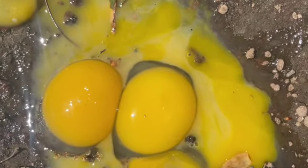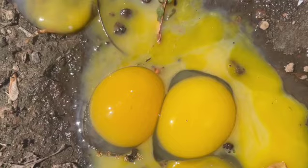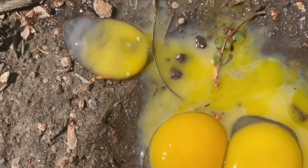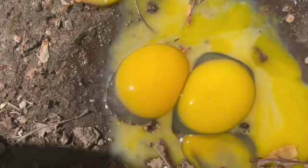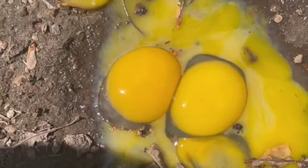All right, so after cracking them open, I don't see signs that they were fertilized, and I will show you what I'm talking about. I don't know if you can see very well, but in duck eggs, much like chickens, they'll have that really nice big bullseye around where it was fertilized, and these just don't show any of that. So I just don't think that they were fertilized, period, which is okay. It happens, but at least I know it wasn't anything that I did wrong on my part. So, you know, when you're dealing with things like that, sometimes it happens, which is unfortunate, but it is what it is. But we have the 2, so we're going to go with that, and we'll keep checking on them.